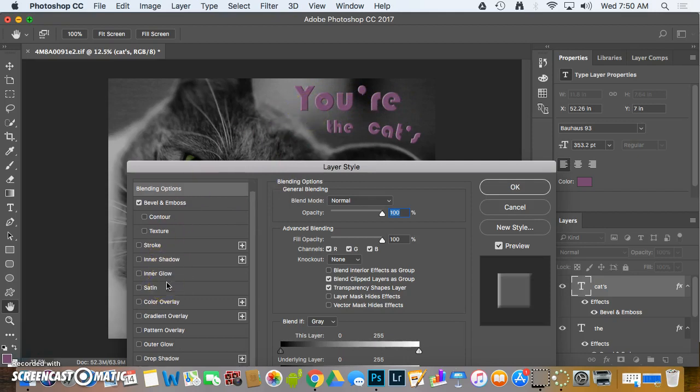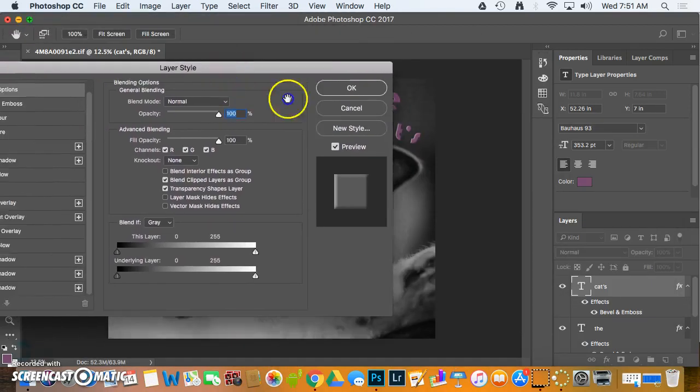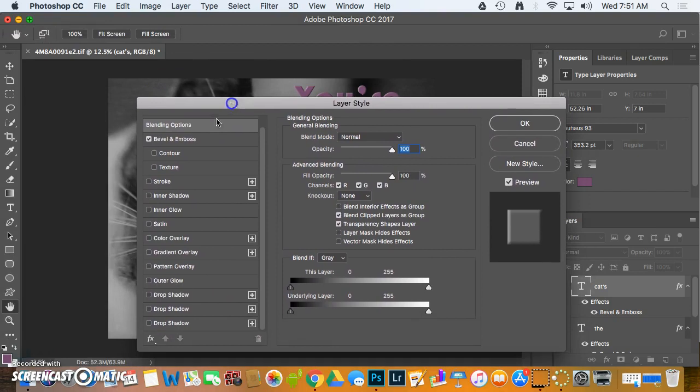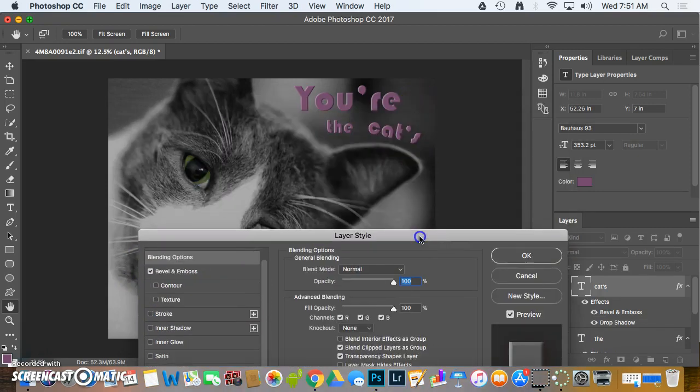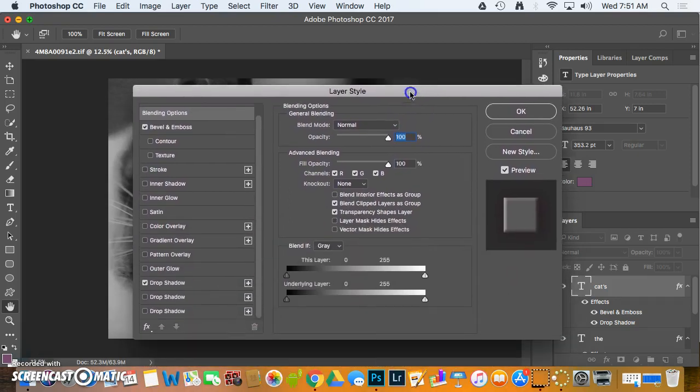One of the other things that I'm going to add onto this is a drop shadow. And they have 3 different drop shadow possibilities. So I'm going to click and look in the preview box to see what the drop shadow looks like. So this one does come off to the edge, and I look at my word, but I can't really see it here. So I'm going to try the next one.